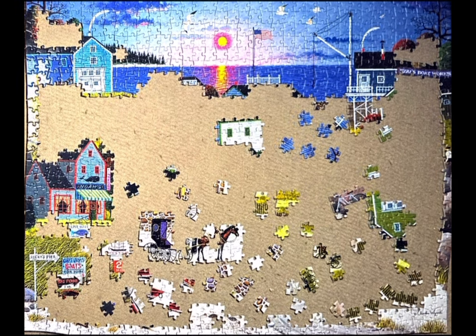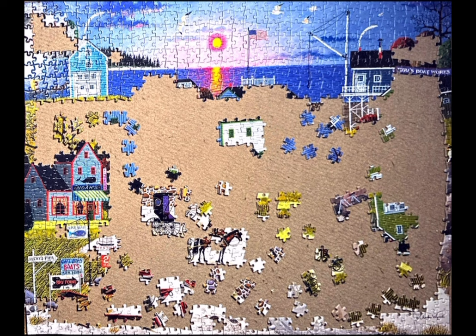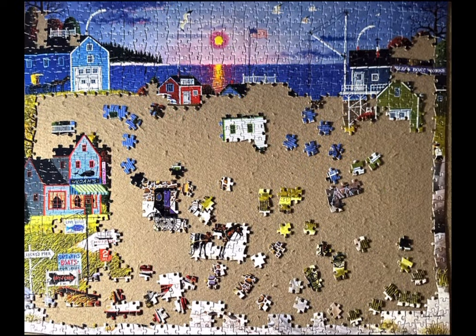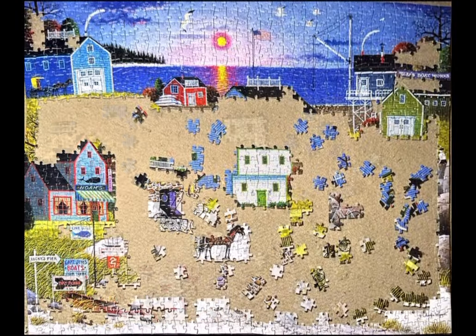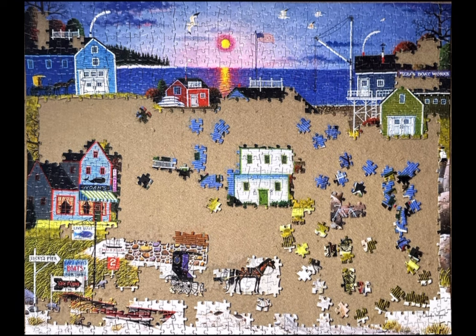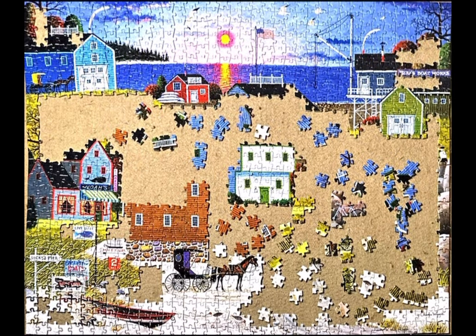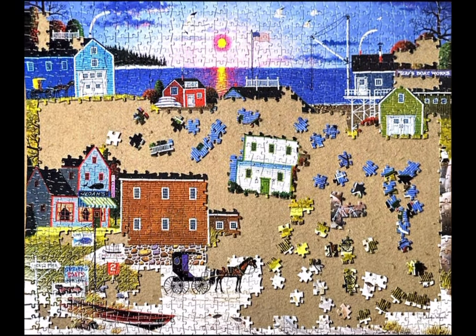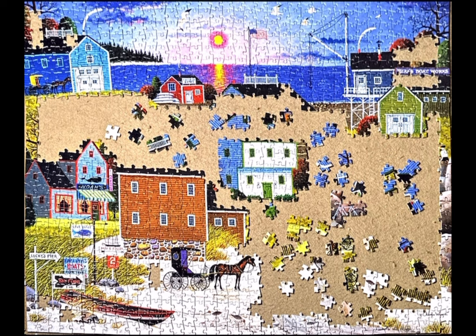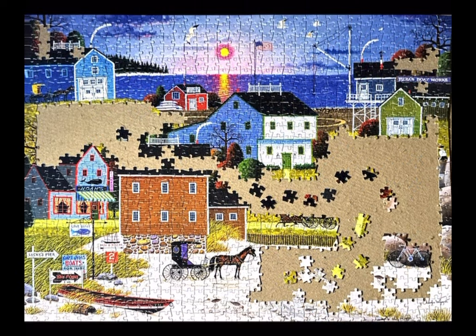So I got this Whalers Bay Jigsaw Puzzle — it came used, but it had all of the pieces. It was a lot of fun to put together. I was surprised that it's a summer scene because I couldn't remember it when I was spinning the wheel, but boy, am I happy that I got to work on it. I did this puzzle in two sittings. The first sitting was Friday morning while waiting for my daughter to pick me up to spend the day at her house, and I got maybe a little less than half done in just a couple hours. Then when I got home tonight, I was able to finish it.